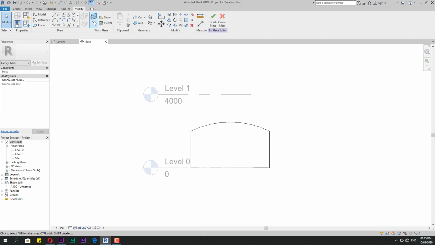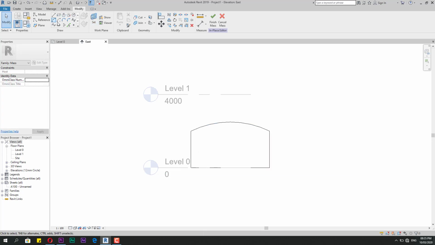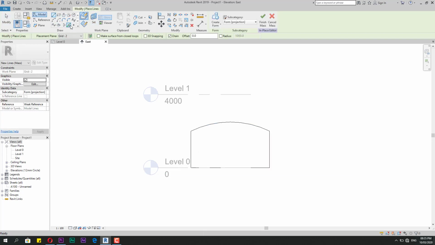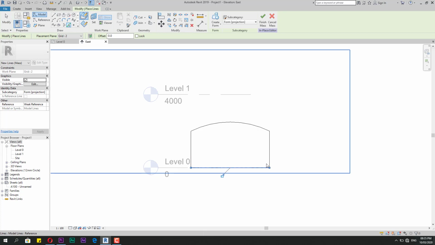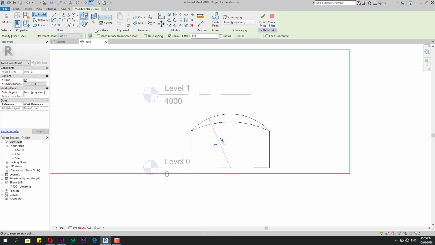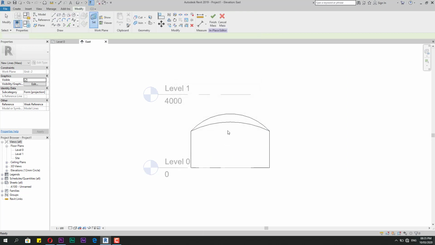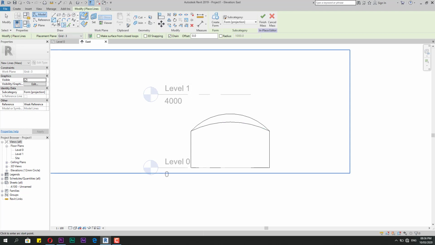Okay, I will go to grid 2 and draw the same for this, and I will change this curve to be like this. After this I will go to grid 3, in the half space, so I will make it similar to the first one.